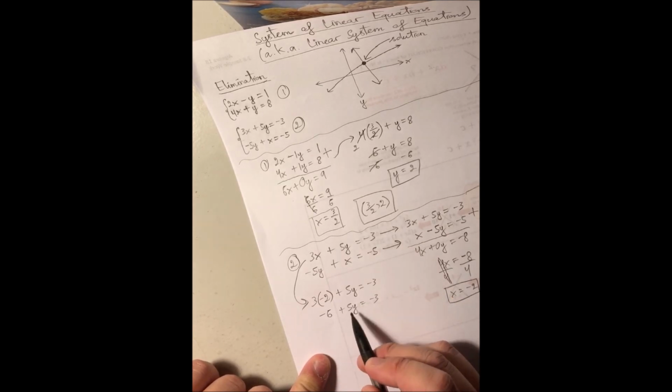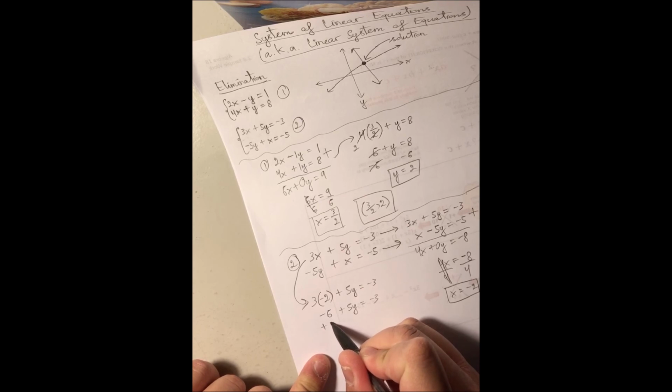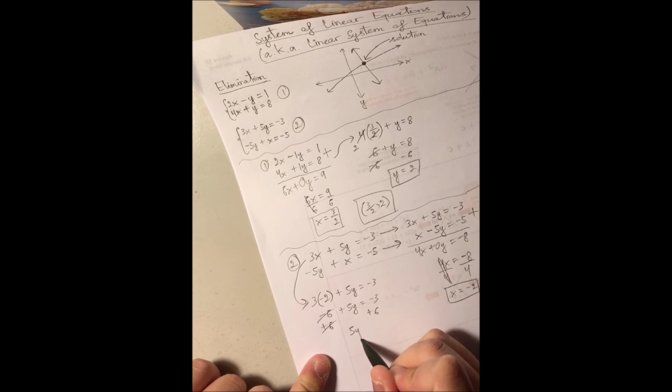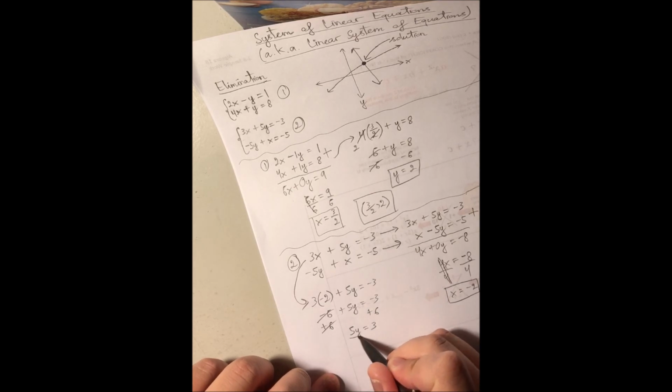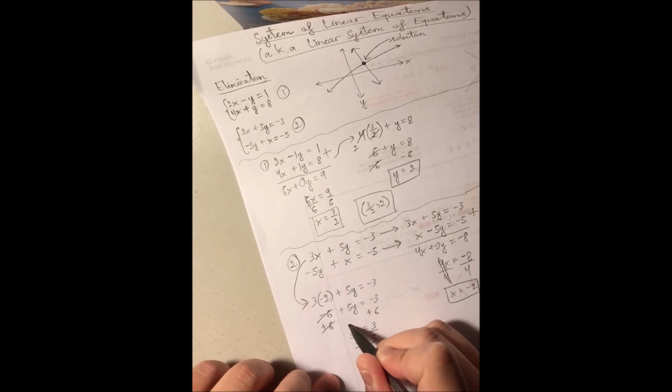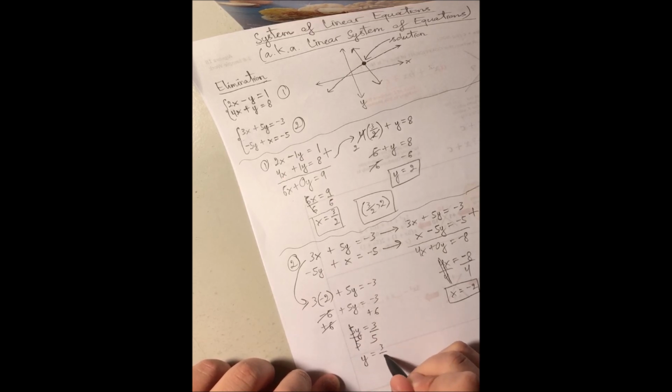Get closer to the y by first eliminating the -6 and then the multiplying 5. By adding 6 to both sides, I got positive 5y equal to positive 3. We're going to solve for y by dividing both sides by 5. I got y equal to 3 over 5. So hey, the x and the y coordinate of the solution of this system is -2, 3 over 5.